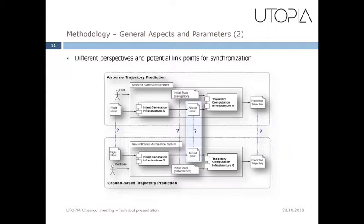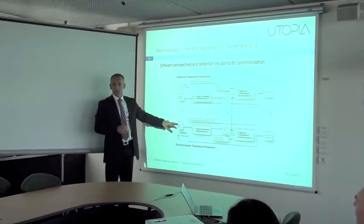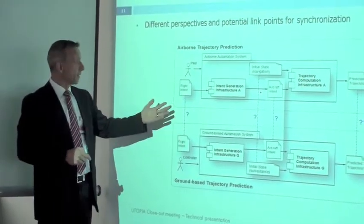So when we assume that this trajectory is now generated, holding some stochastic uncertainty for each of the estimated times over any waypoint, you could ask yourself, again along this ATT strategy in question, where should we synchronize the data? It could be at a very early point in time where we only have flight intents, and the only items we have at this point are the scheduled time of arrival, if you like, and an estimated time of arrival.